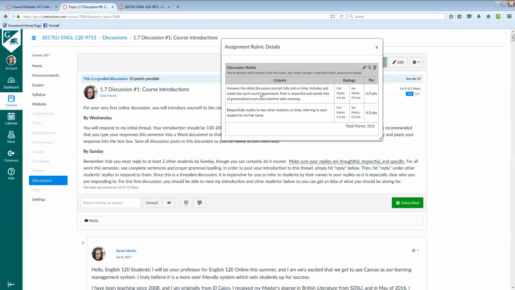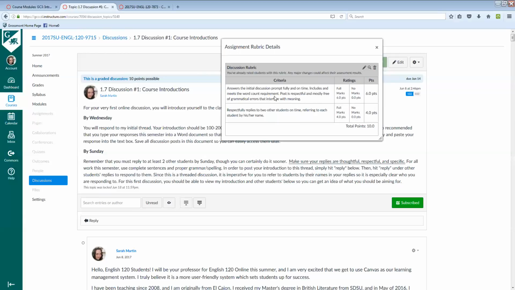And again, just to back up a little bit, the more specific you are here, the less you have to manually write for each student. So the way I do it is I give my students a lot of feedback on their rough drafts and things like that. But when it comes to discussions, I just check the boxes and grade them, and I don't have to expand on it, because pretty much they can figure out if they got a 6 out of 6 here, they must have done that. Or if they got a 0, it's because they know they didn't do their post on time. They can usually figure that stuff out.